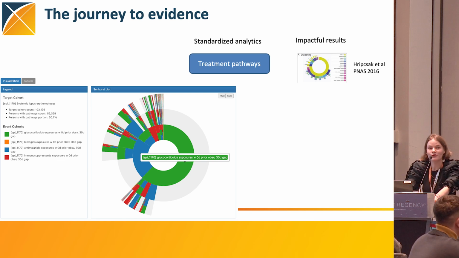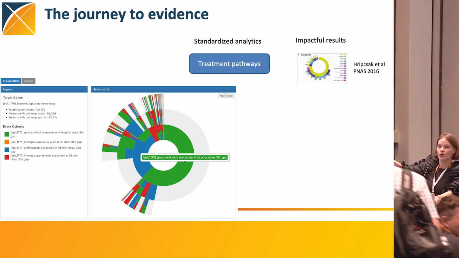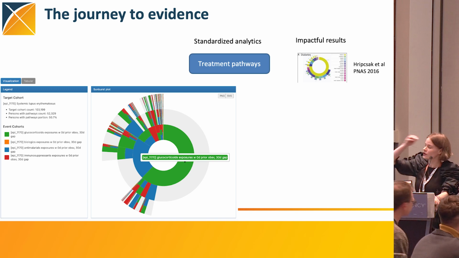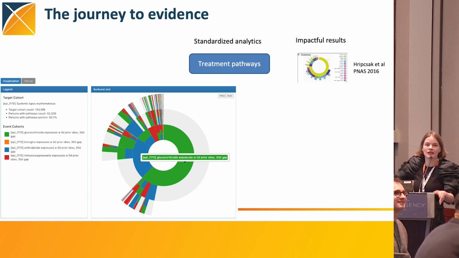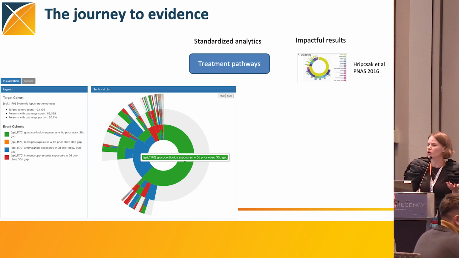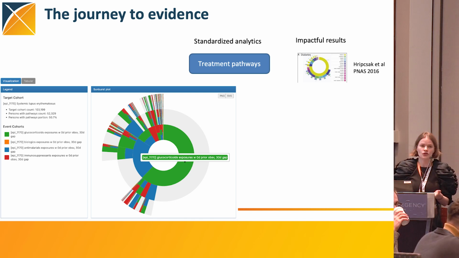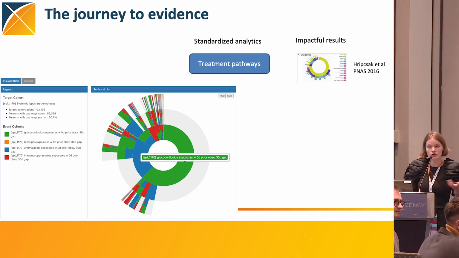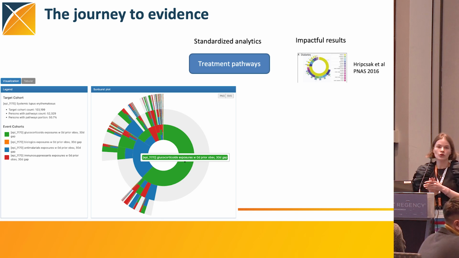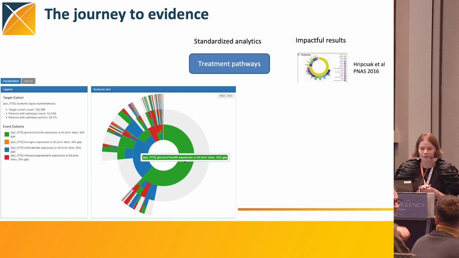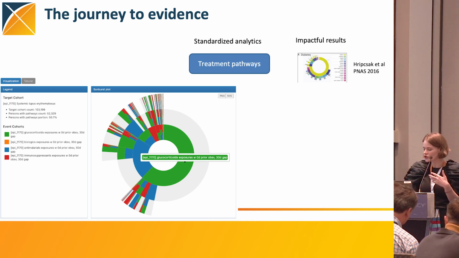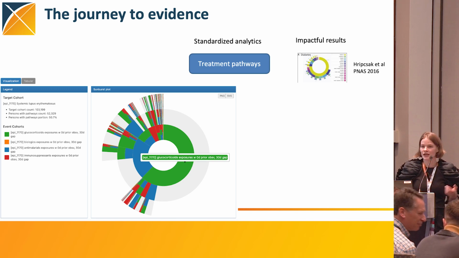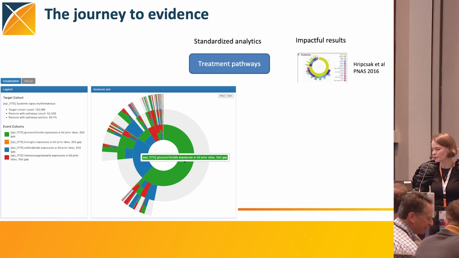So the treatment pathways provide you a very nice graph showing the patterns of the treatment and drug use, and it also provides you with tables outlining how many patients are treated, how many patients are not treated. And this tool is available open source, and we've used that to produce one of the papers by Hripcsak et al., looking at the treatment pathways in diabetes, that since 2016 was cited multiple times. So this open source tool does enable you to actually carry out this research and publish a paper.